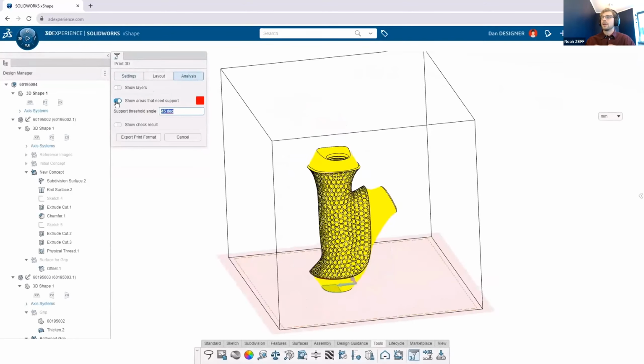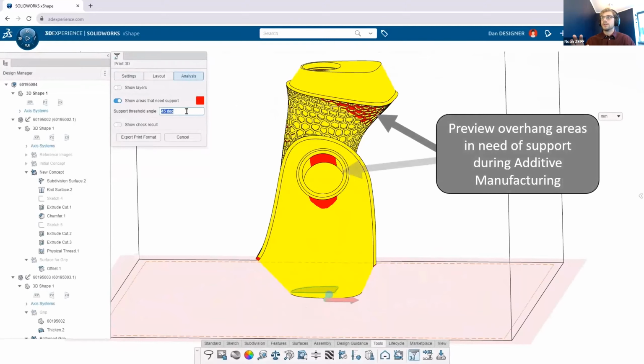So here I went with material extrusion. And now we're in our virtual build area. And the first really useful feature that I want to highlight for you is support visualization. This is something that Gian and I used throughout designing these parts because we did want to actually 3D print some of them. We actually sent this data set to partners. They 3D printed some of these parts. So we wanted to make sure it was the easiest process possible. I didn't have to remove a whole lot of support.